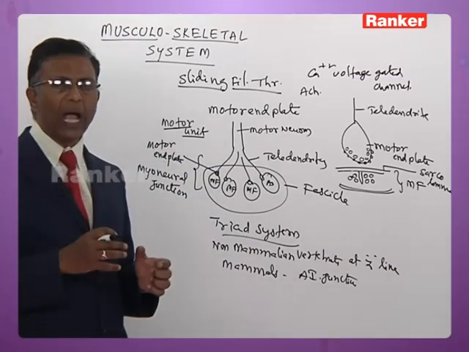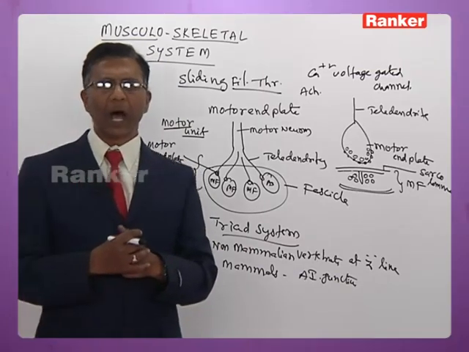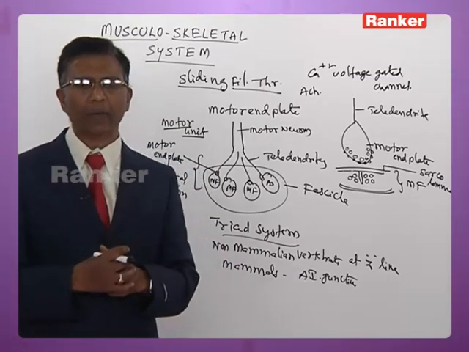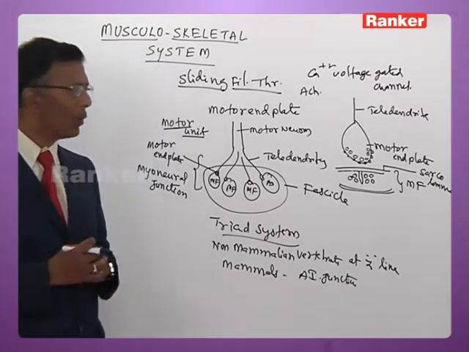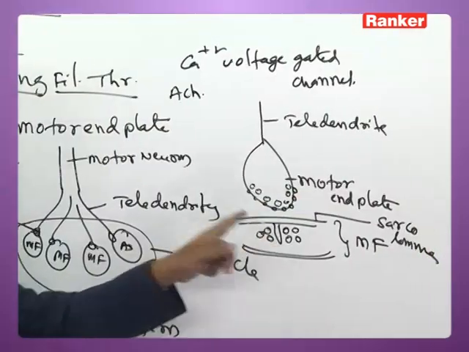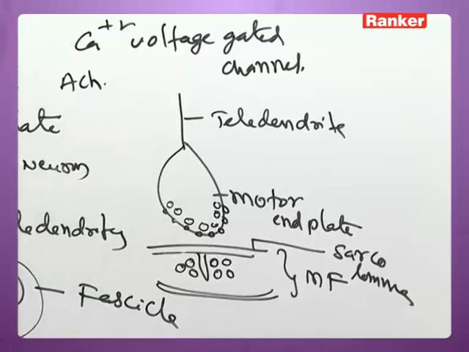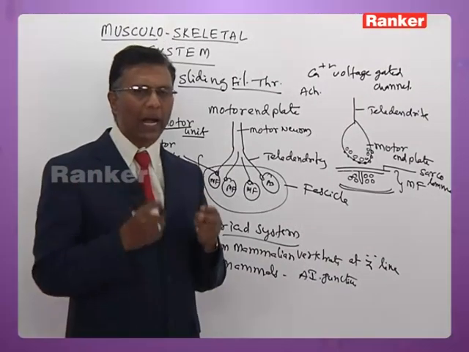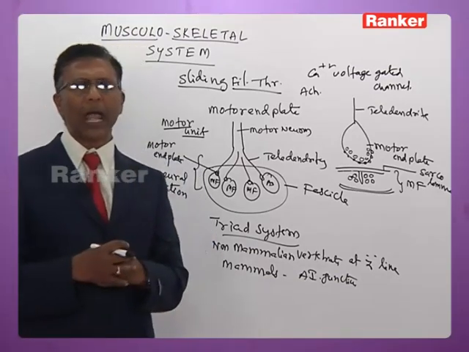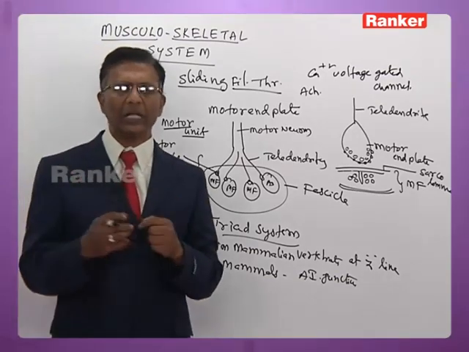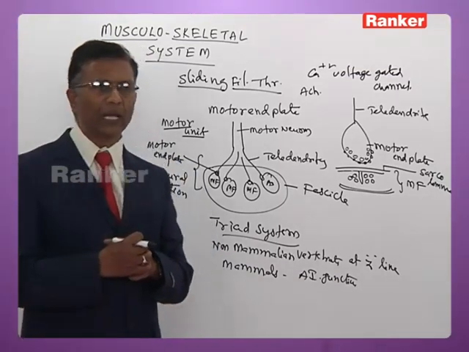So from the activated, depolarized sarcolemma, the stimulus or wave of excitation or action potential is conveyed to the myofibrils through the triad system, which consists of the invagination of the sarcolemma, that is the transverse tubule, and the cisternae present on either side of the transverse tubule. And all the cisternae are always filled with calcium ions. On stimulation, they discharge calcium ions into the sarcoplasm to trigger the mechanism of contraction.